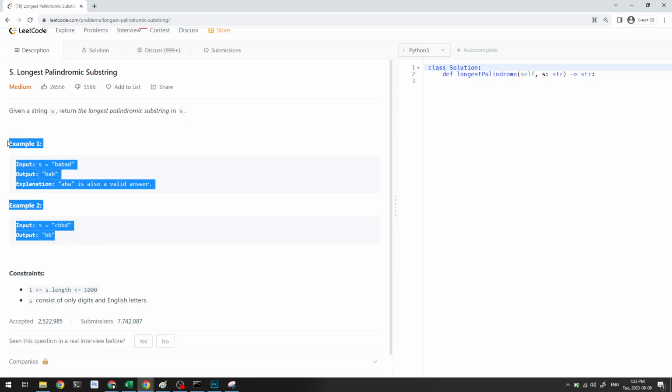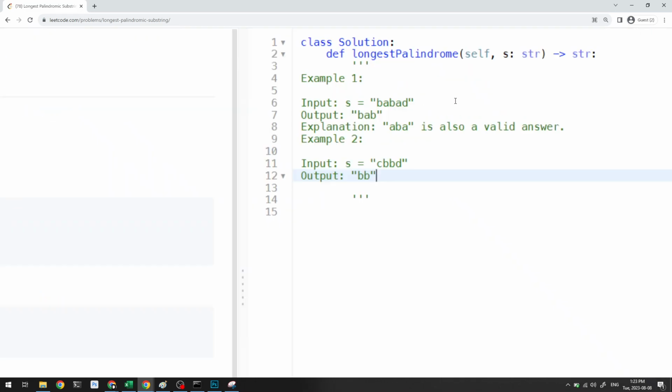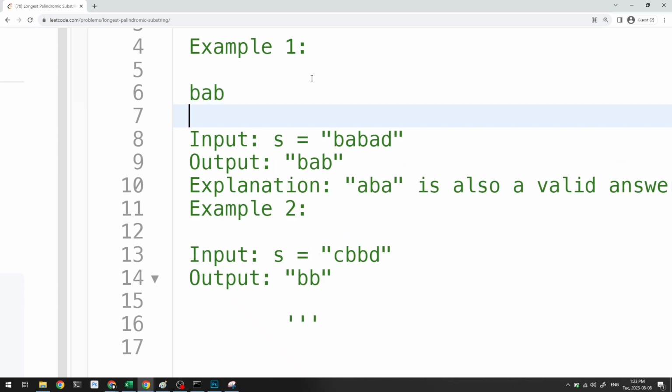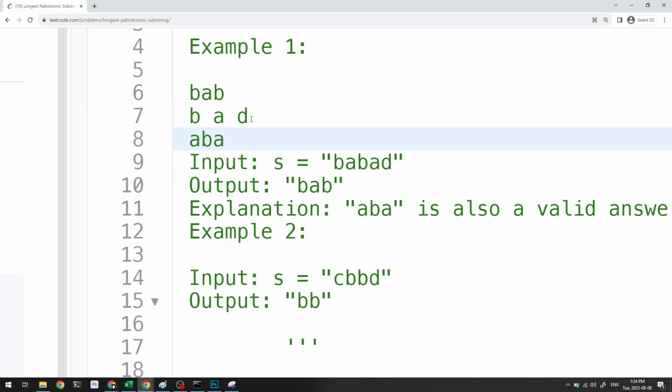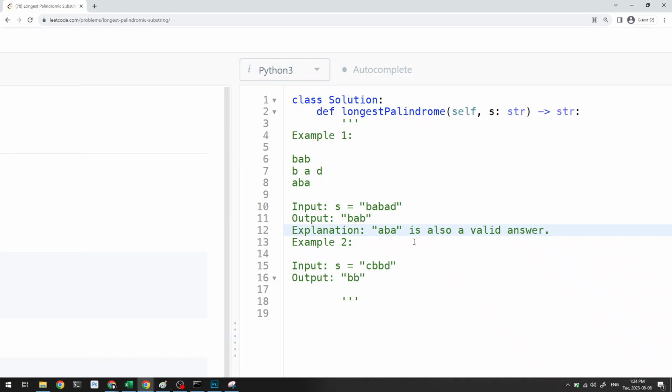So we're actually not supposed to return the length but the actual value itself. Let's take a look here at the examples to see what we're working with. In this one over here we have a couple of them, right? Like we have the string BAB, really just B, A, D, like these three in themselves are considered substrings. We also have ABA, etc. So the longest one is BAB or ABA, and actually any of them would be a valid return here.